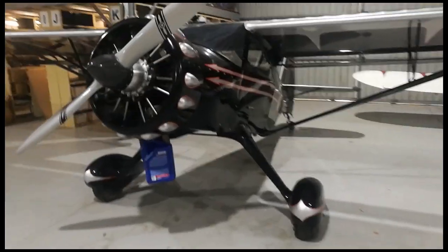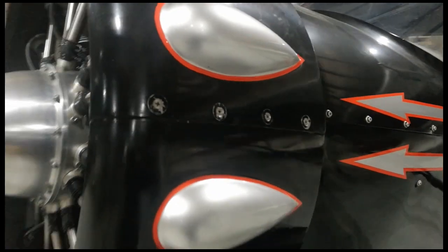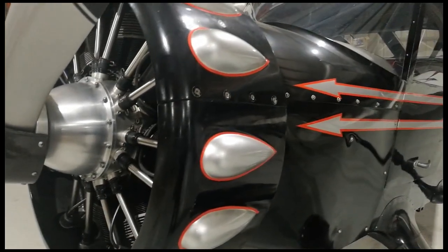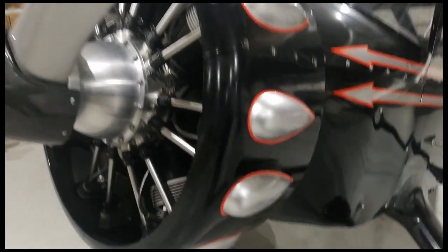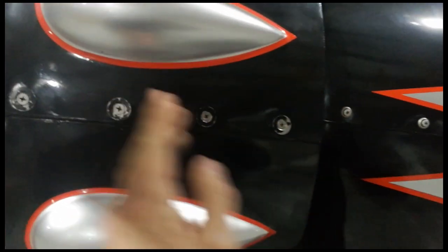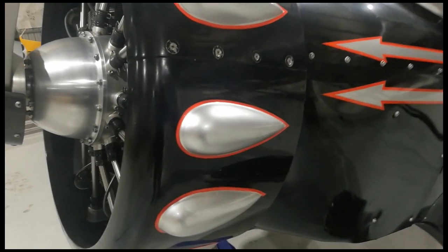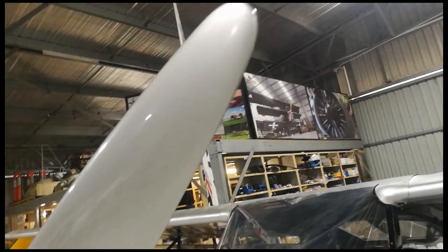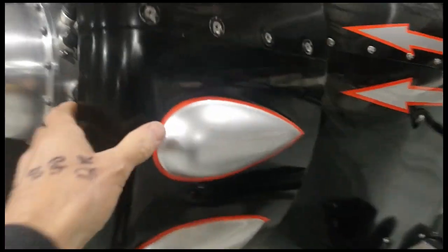This is my own Kitfox here. This is actually a Model 3, but it's pretty much got the same engine mount and oil tank setup that we have here. So once again, R2800, this is the bump cowl. It's been trimmed just to clear the exhaust back there. You can just see the exhaust ring in there. This setup's got about 120 hours on it now. There's your nice big 76 inch prop. And there's your bump cowl.